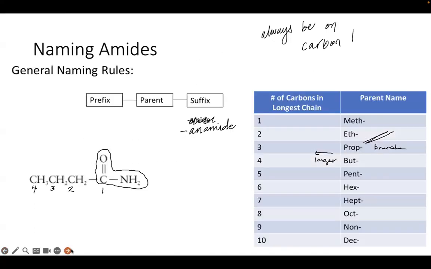It's always at the number 1 carbon. All right, so this is bute because it has 4, and amide. And I don't need to tell the audience what carbon it's coming off of because it's always going to be coming off of carbon 1. There's no branches to take care of in this example, but we will in further examples.